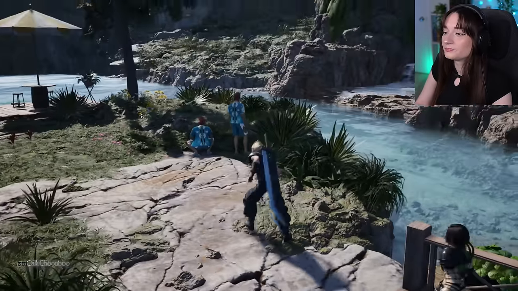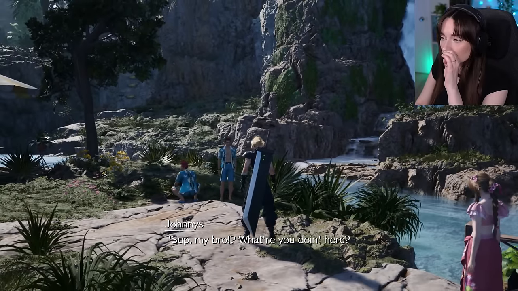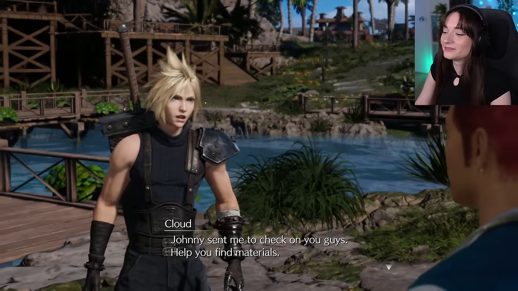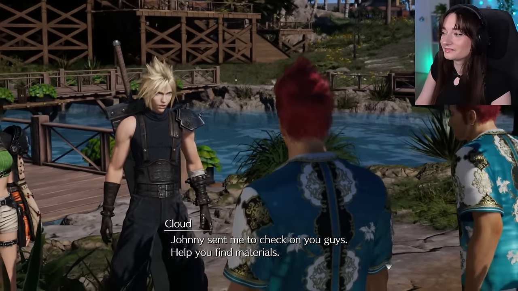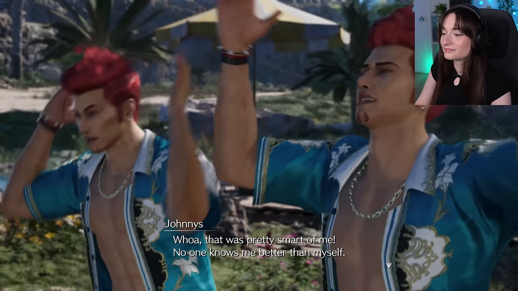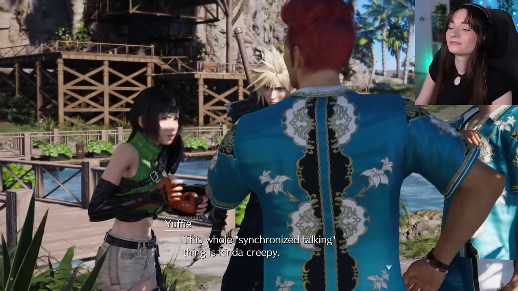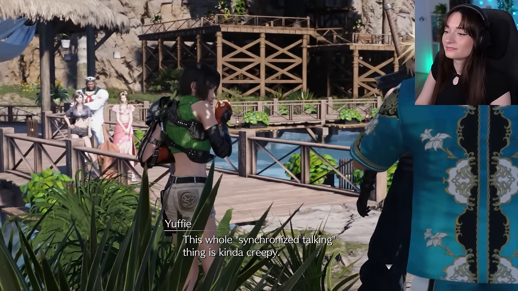Hello. Sup, my bro? What are you doing here? Johnny sent me to check on you guys, help you find materials. Oh, that was pretty smart of me. No one knows me better than myself! This whole synchronized talking thing is kinda creepy.